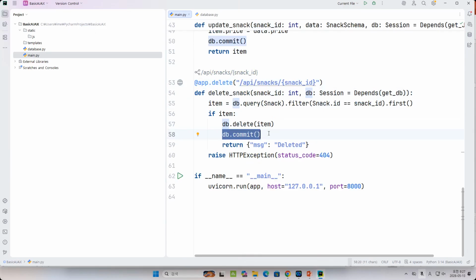So you will complete the deletion, and we can just give the message that the data has been deleted. If there is no data, then you can just put the error message. The last one is the main function, in order to run the app.